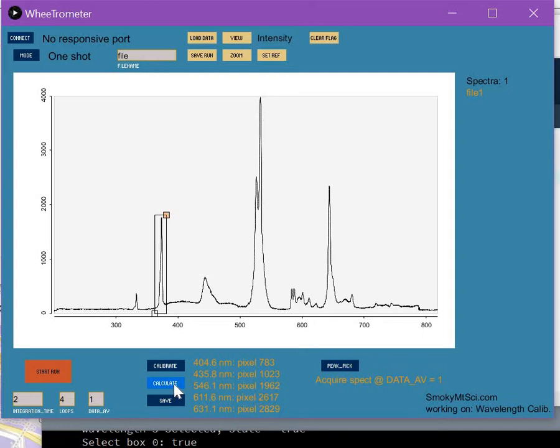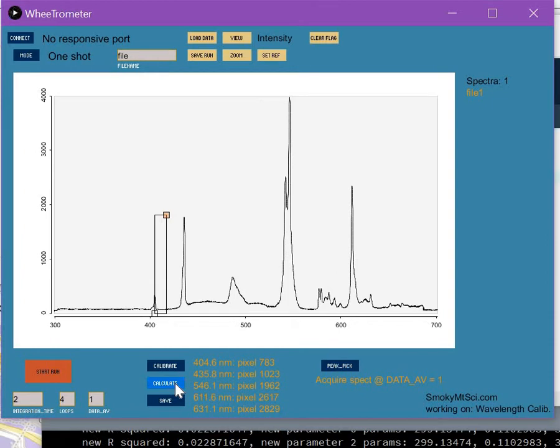We're going to hit the calculate button, and what's going to happen is it's going to shift the baseline. The spectrum will stay the same, but the baseline will adjust so that the spectral maxima will align with the wavelengths that they're supposed to be at. So let's do that, hitting the calculate button. Boom, things have now moved, and we have our corrected baseline.